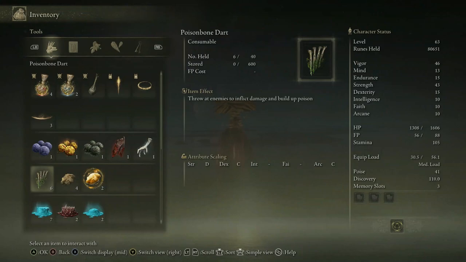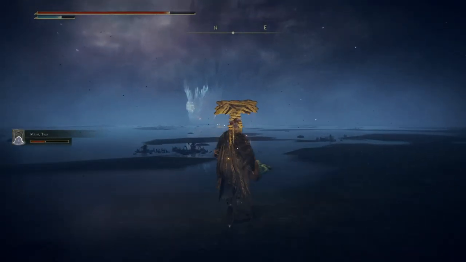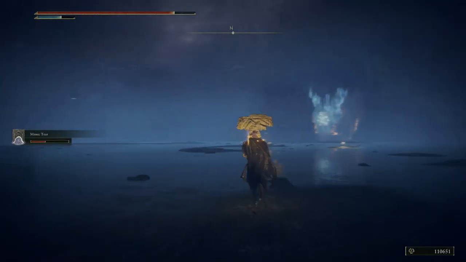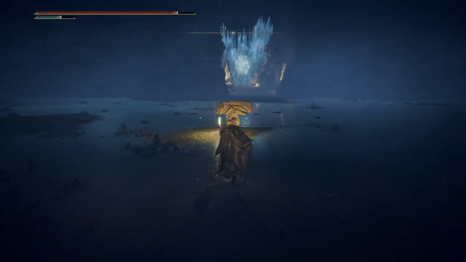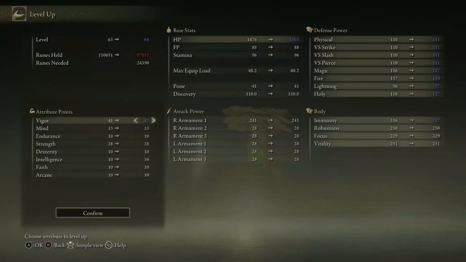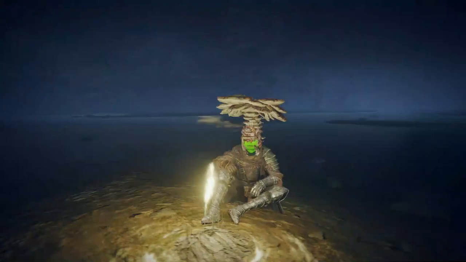The progress has been unbelievable tonight, honestly. I expected to hit a wall with the gargoyles and then be stuck there for like another stream. I'm very pleasantly surprised. Let's level up. Don't need his remembrance. So I'm just gonna do this. We have 4. We'll do 43 and then 40 strength. Let's fucking go.